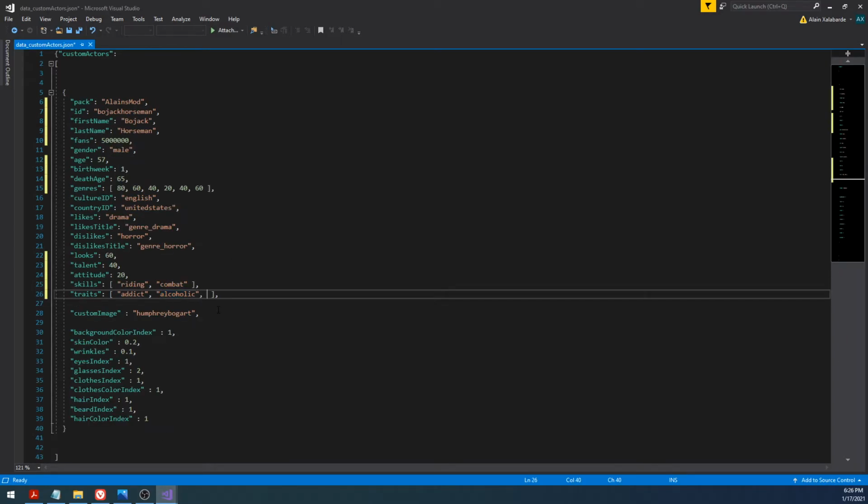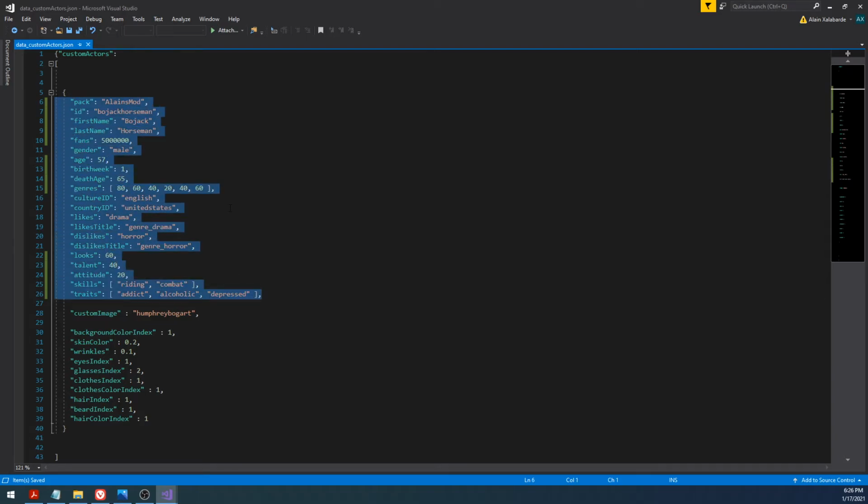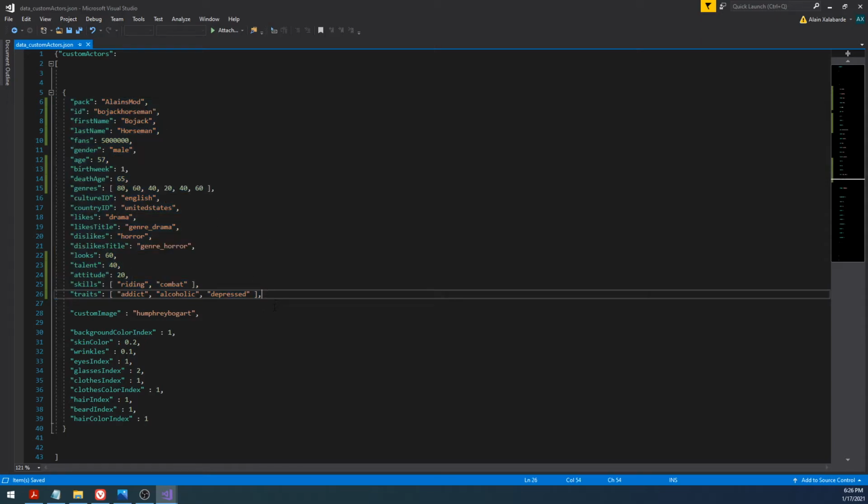Yeah, I mean, we could be adding a bunch of them if you wanted, but for now, we'll just keep it the way it is. Cool. And these are basically the main things about your actor. We basically covered all the main aspects of your actor. The ones below here are about the looks of the actor, all right? So first, I'm going to talk about these ones down here.